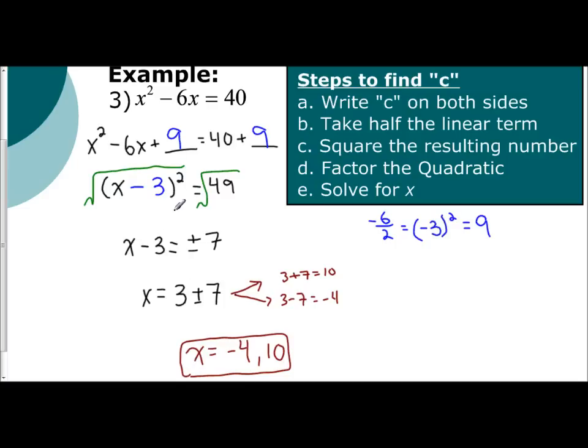The key to this whole process is organization and showing of work. There is no shortcuts beyond this to make it any easier. This process allows us to see what number goes inside of a binomial, allows us to see what number to add to both sides. You have to square root, and you're going to have to break it apart from there. So that is example 3.